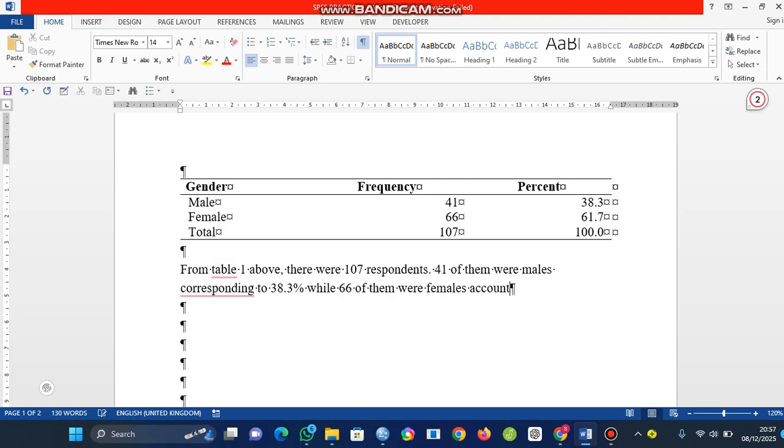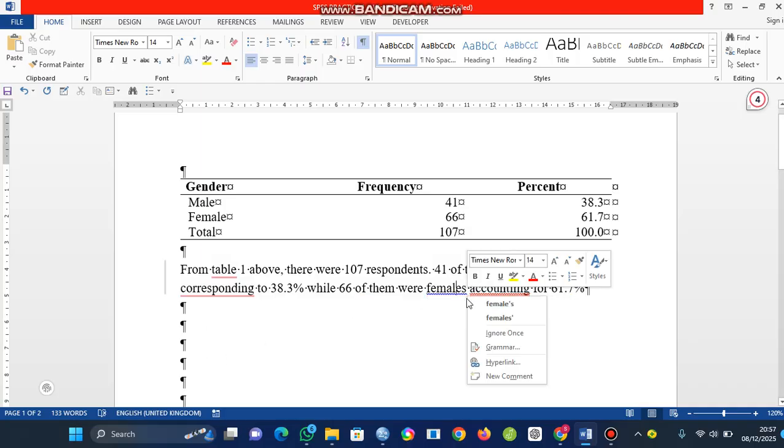Accounting for 61.7%. Yes, you have just reported this table.